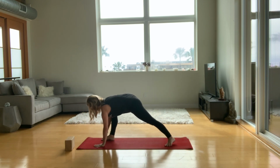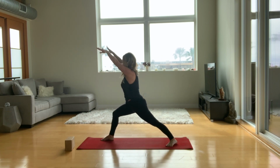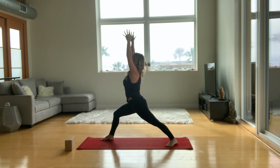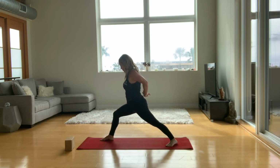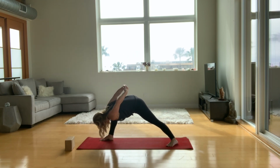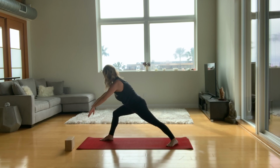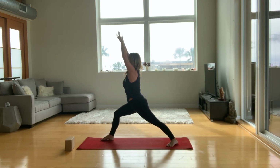Bring your right foot forward, ground through the left heel, rising up into Virabhadrasana 1, Warrior 1 pose. Shoulders relax down, engage the left thigh. Arms reach wide, clasp your hands behind you, lengthen on the inhale breath, lean forward on the exhale, humble warrior. Arms can reach up and over, or you can have them closer to your back for modified pose. Slowly bring your arms all the way back up into Warrior One.